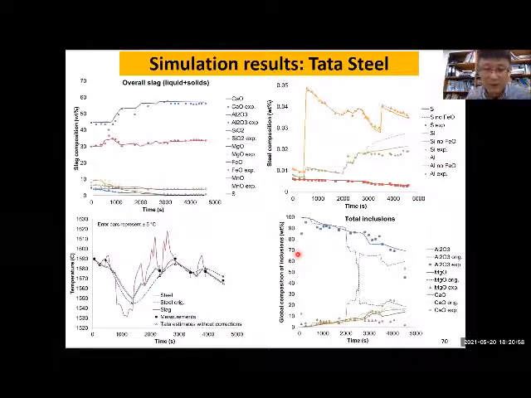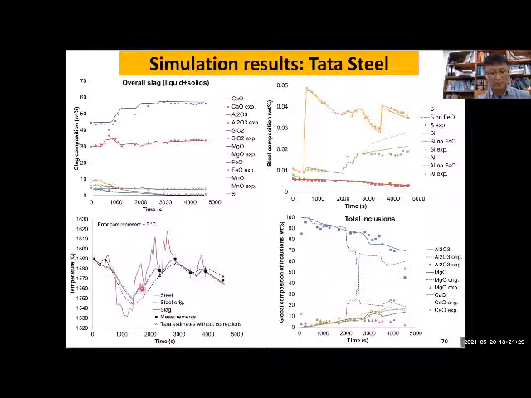and all the data points are the plant sampling data. And again, Tata Steel was very curious about the accuracy of our model. So they did sampling every 2 minutes in the plant. Typically they do only 2 samplings in the operation, but to validate our model, they did sampling every 2 minutes. So a huge amount of data was collected. To analyze all this data took even 6 months. And then in the end, it's beautifully fitting with our prediction.